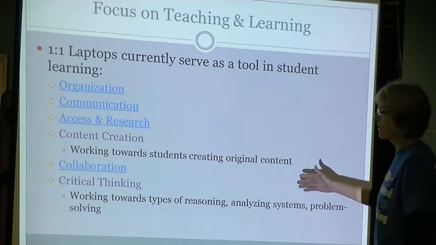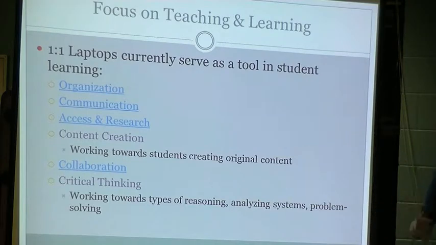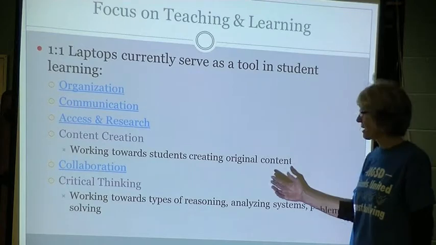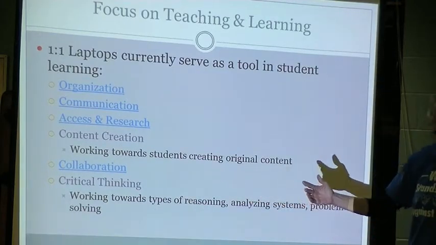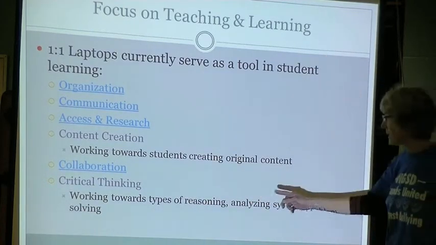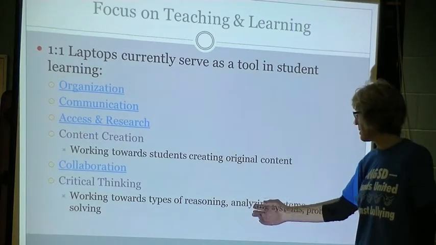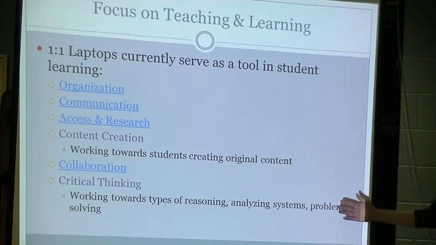We have been working on the critical thinking skills. We've worked with J.D. Pollock on the thinking skills. The teachers are using the thinking skills. We're beginning in our IN9s to have the students use the thinking skills. As we move forward, we really have to start to think about how our tool will be used in our teaching and learning to take our students to deeper analyzation, systems analyzing, problem solving, and reasoning.